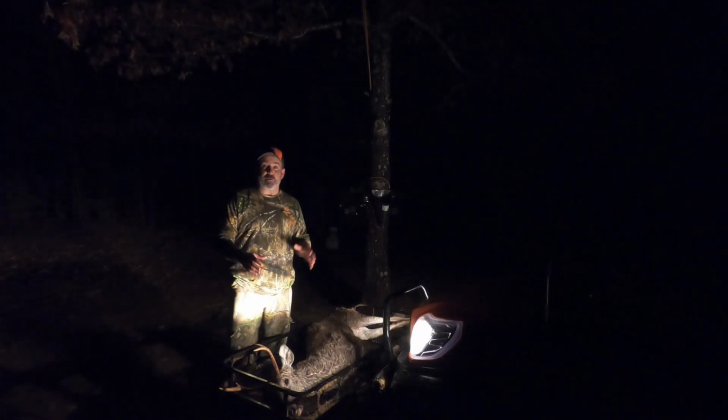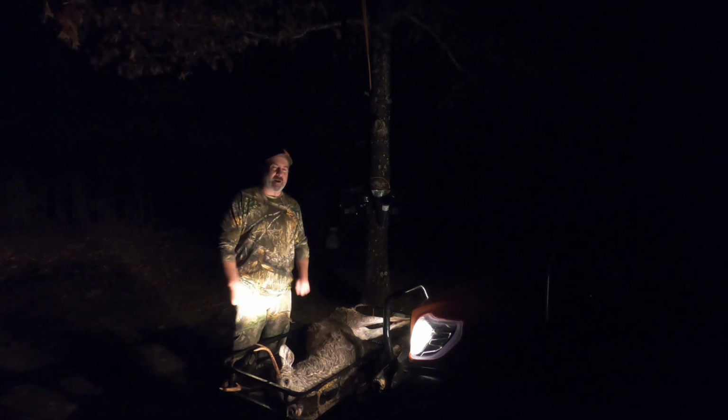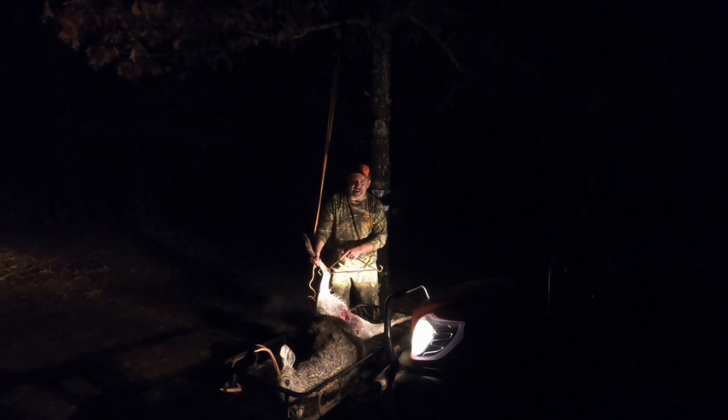Now that we got the deer field dressed, we need to get it hung up in this tree so it can cool overnight. Again, we'll come out here tomorrow and take care of the rest of it. Look at how nasty that tarsal gland is. The buck will pee on that gland and it just emanates the worst buck essence. Oh, it's terrible. But man, they sure use it for the rut.